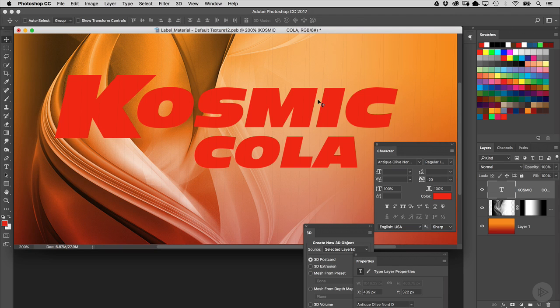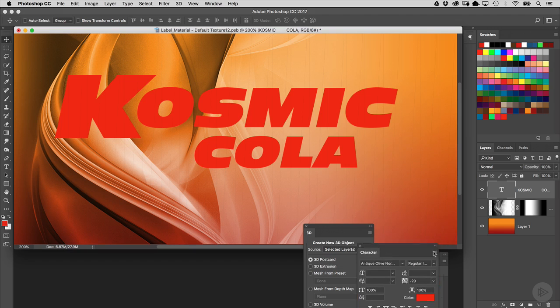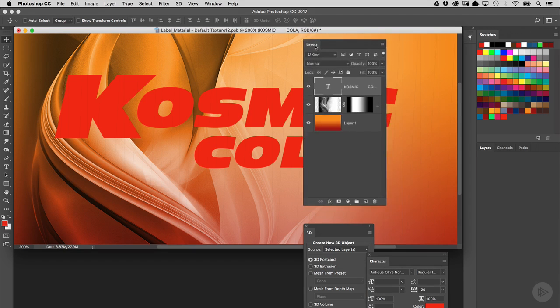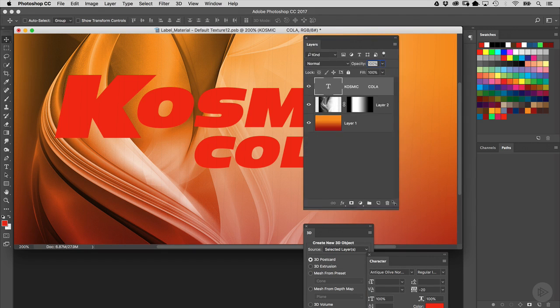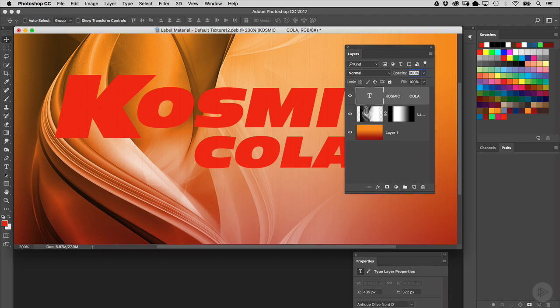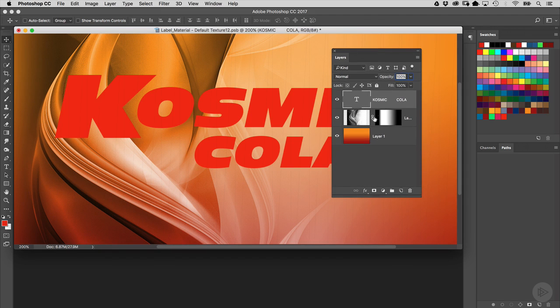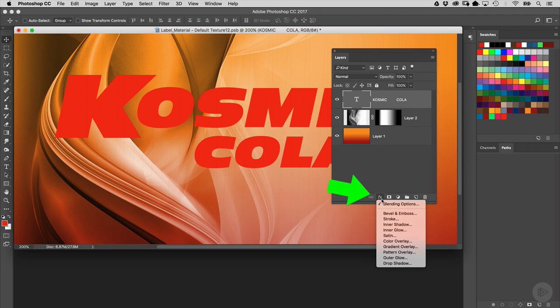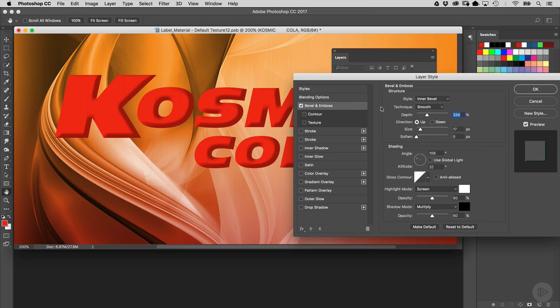Now we're going to dress up the text with some layer styling. In the layers panel here, in fact, I'm going to bring the layers panel out so you can see. I'm just going to move these panels down and out of the way for the moment. Here in my layers panel, with the text layer selected, you're going to go to the layer style menu, and we're going to start by adding a bevel and emboss. Right in here, you're going to go to the bevel and emboss settings.